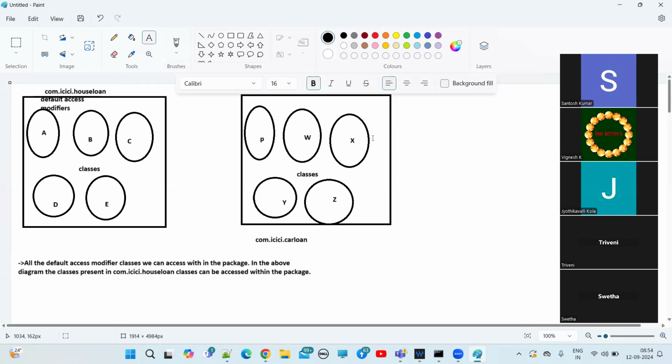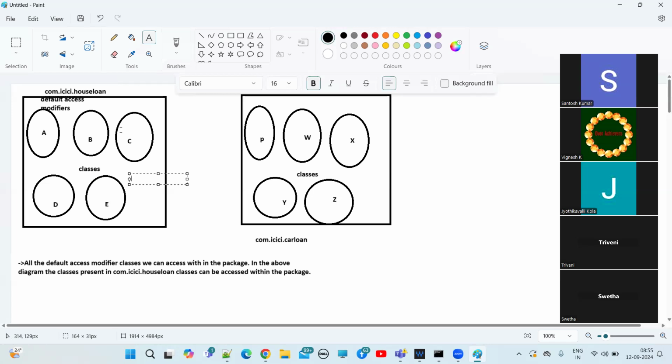So A class is a default access modifier related class. Now I want to access that class in X class. But where is X class available? In another package, not in the same package. In the same package, I can access, right? So if my X class is available in the same package, then I am able to access it, right?